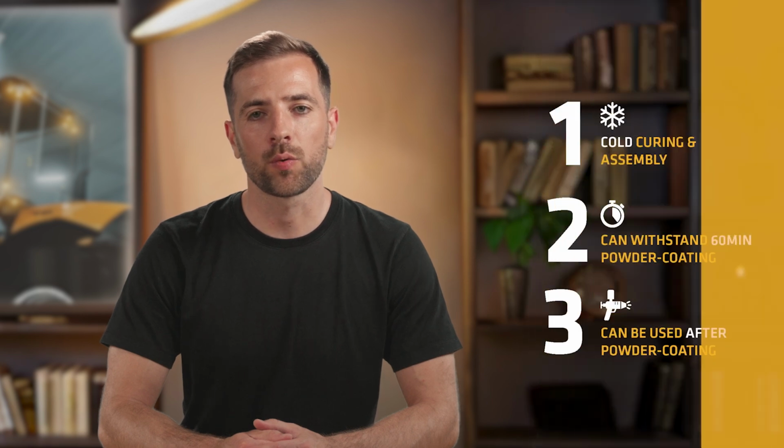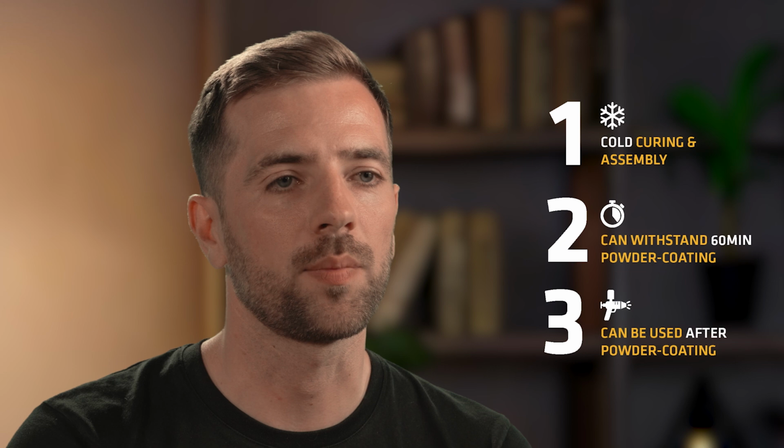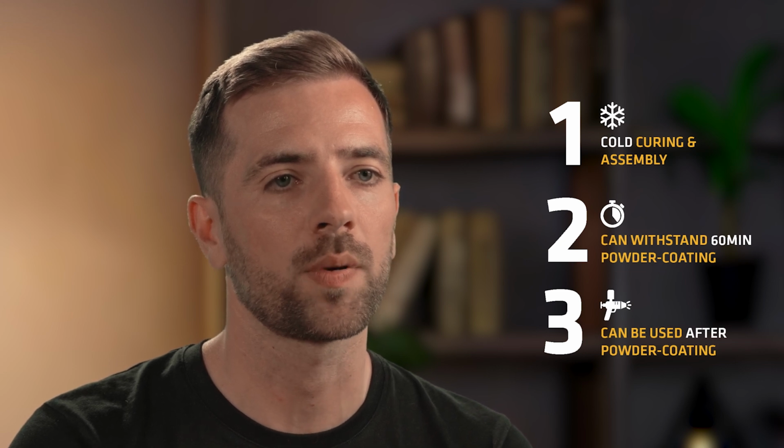Therefore, we set up a tensile test with a node clamped on one side and the hollow structure at the other side. In the test, we pulled up to 100 kN, which was the limit of the test equipment. This is the equivalent of around 10 tons or 22,500 pounds, and we could not destroy the connection. For our design, we aim to reach the yielding of the hollow structure. As previously mentioned, this can be achieved by adapting the bonding area to the dimensions and properties of the hollow structure.